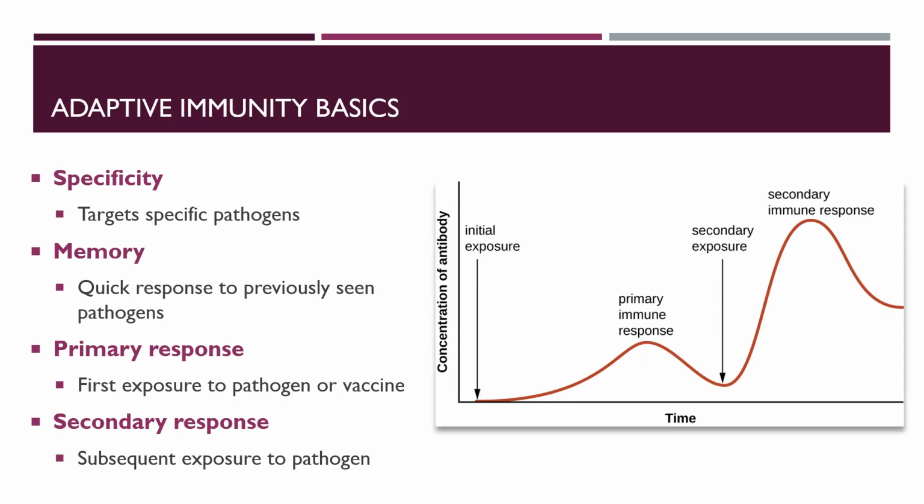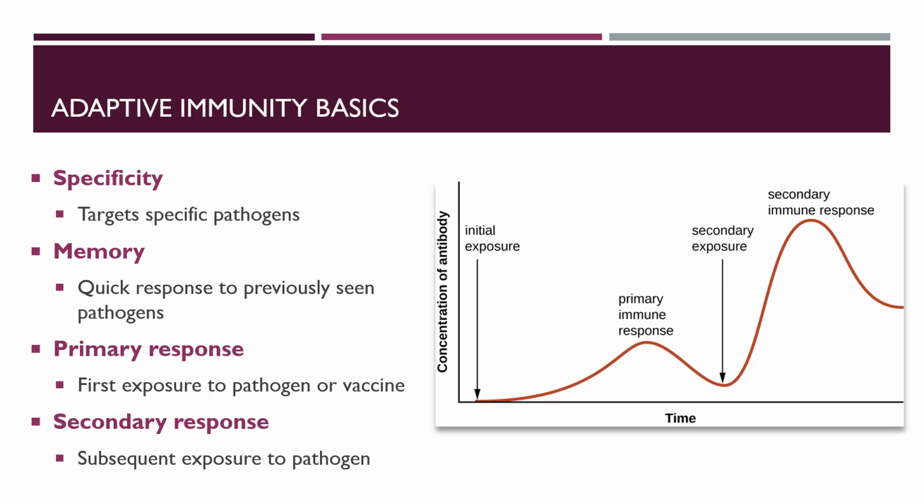So let's look at some basics about the adaptive immune system. It is specific, so it has specificity, which is not an easy word to say, meaning it targets specific pathogens. We were looking at innate in the last lecture. It doesn't have any way of recognizing. It sees a microbe and it doesn't know whether it's good or bad, whether it's supposed to be there or not supposed to be there. It doesn't matter. It will get rid of it. This side actually knows. This side can target specific pathogens.